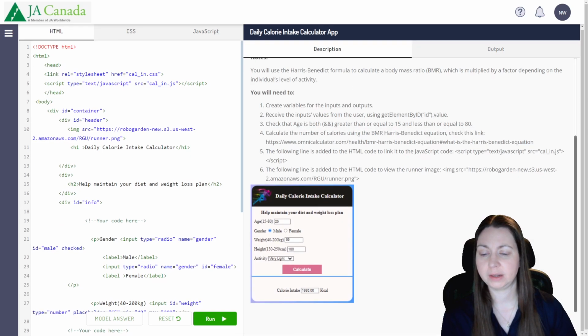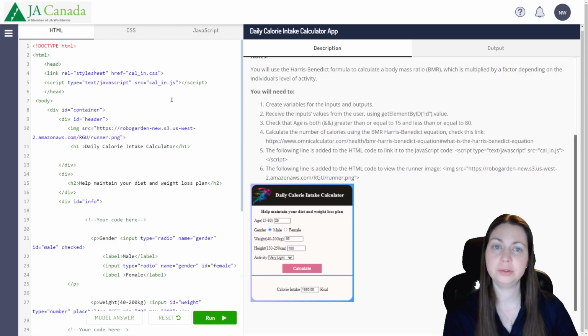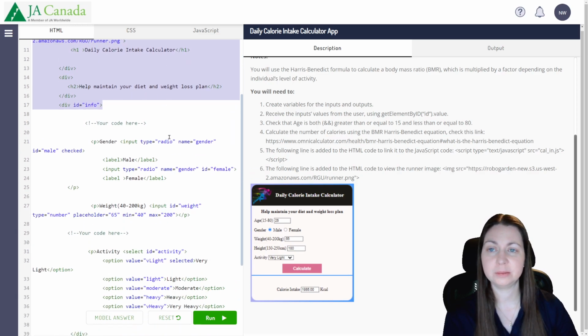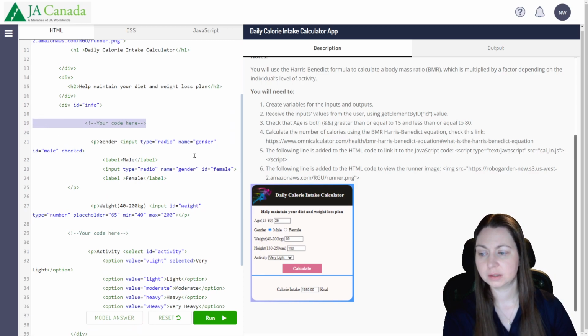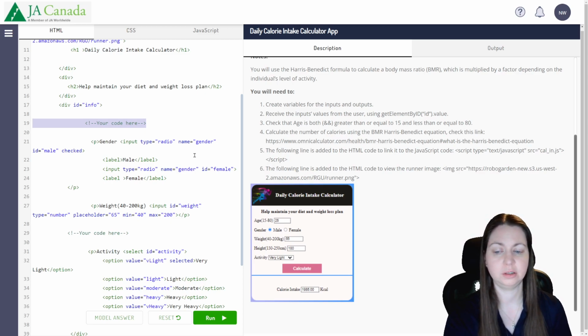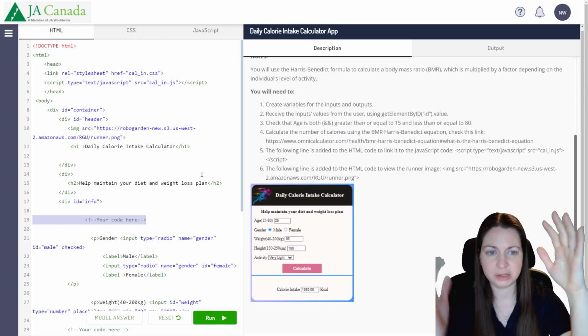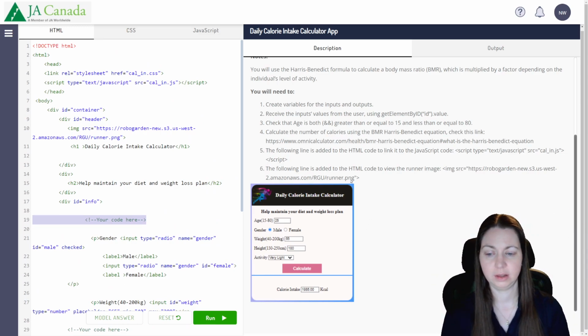Well, let's go back and take a look at our picture. We've got some code to get the learner started, and it's enough that the outline of this app is kind of laid out. But there's some incomplete parts, like right here. So anywhere that it says your code here or change your code or enter your code, this is what the learner is looking for. And this is where they need to add some additional code in order to get the final solution, like what's appearing here on the screen. So how would we do that? Well, generally we code top to bottom, just like we would look at something like this. So keep that in mind as we go.